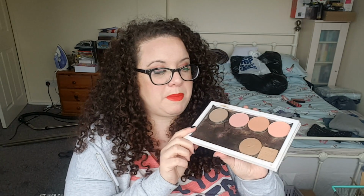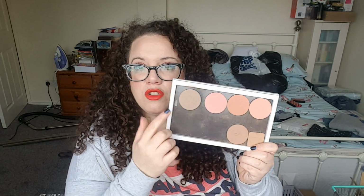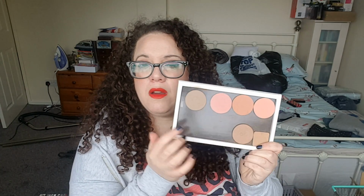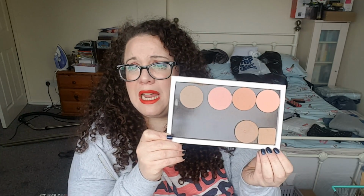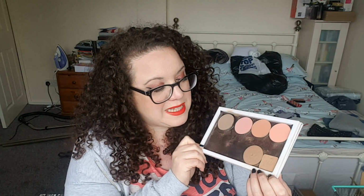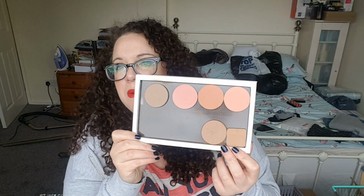It houses quite a lot of eyeshadows, and this is the medium size, just so you know. But I decided to put my face products in because I actually have all of my eye products in another one with a clear top. This I really, really like. So this has got 2 contour shades from Makeup Geek, 3 blushes from Makeup Geek, and then a Hoola bronzer that I depotted because Claire was going to throw it away out of her set. As you can see, these two are really similar, and I think they're a good dupe for each other. I've done a video on that already, but brilliant palette.